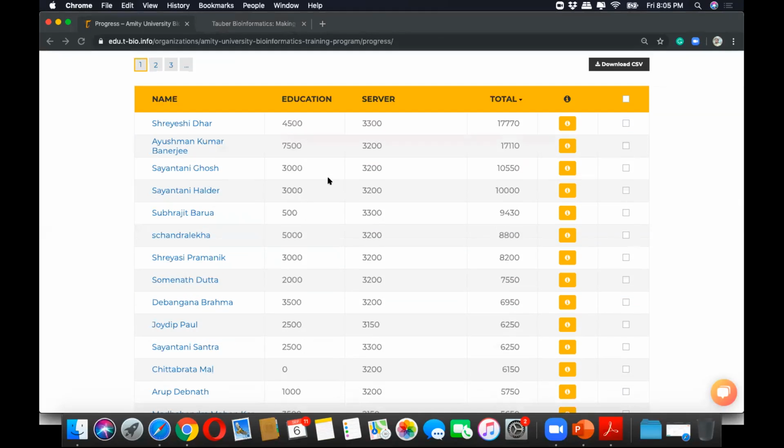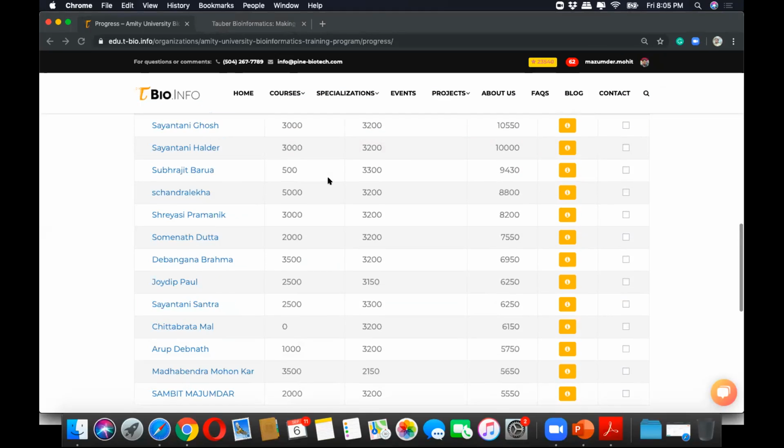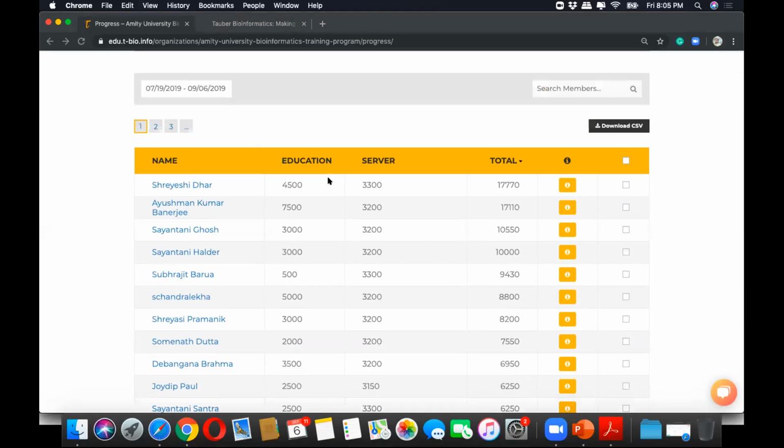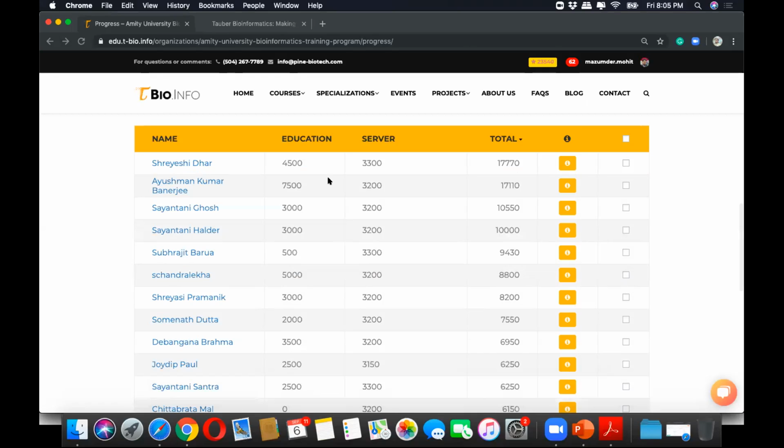Anyone who is interested in the project should finish a few of the courses, at least Introduction to Bioinformatics, Transcriptomics 1 to Transcriptomics 3. If you're interested in genomics, then Introduction to Genomics and Genomics 1. And if you're interested in metagenomics, then Introduction to Metagenomics and Metagenomics 1. Those are the courses we have gone through during these sessions, and we expect that many of you should be able to finish them.